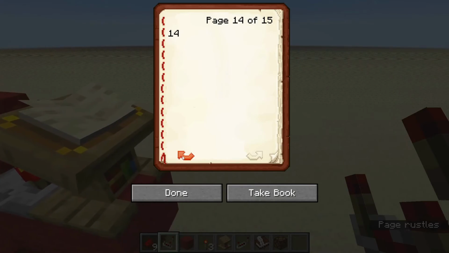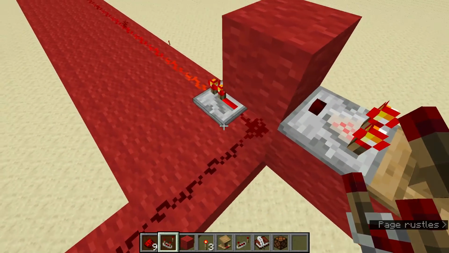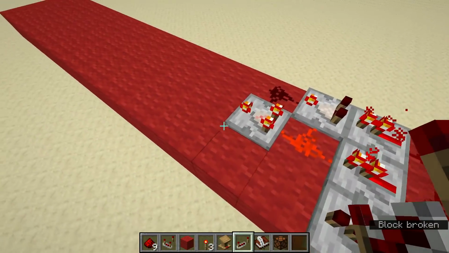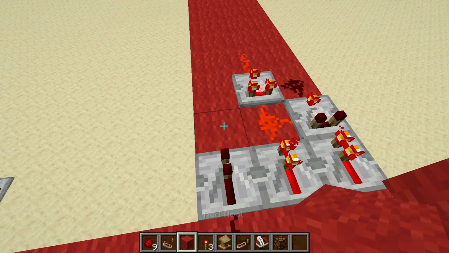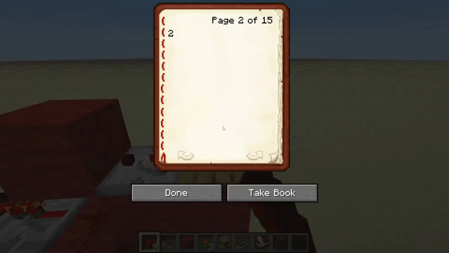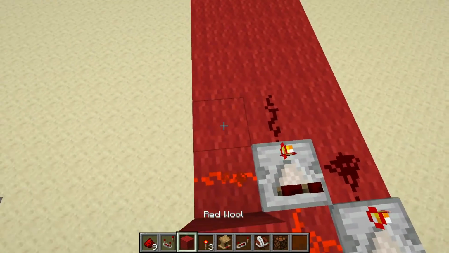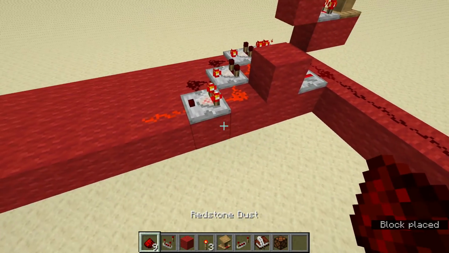Because that means that page 1 is lit. At the very least. Fill all that out after. So if that three is on, 2 goes off, then we start a new line.